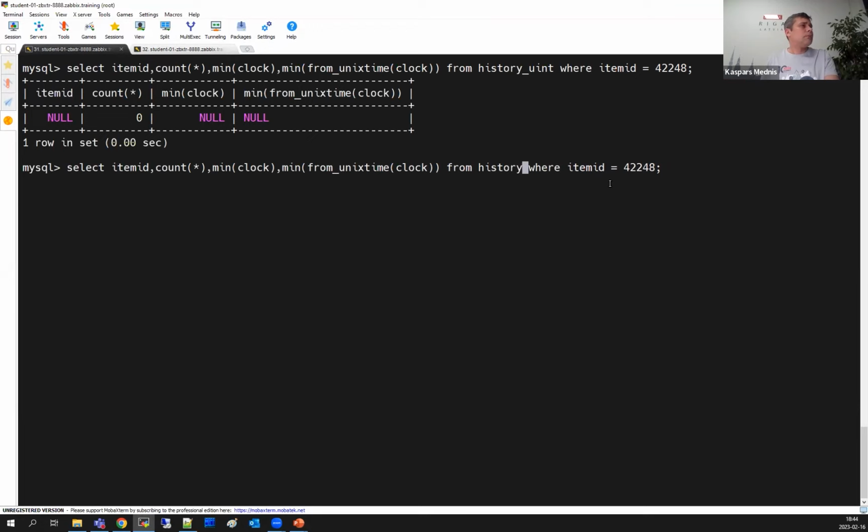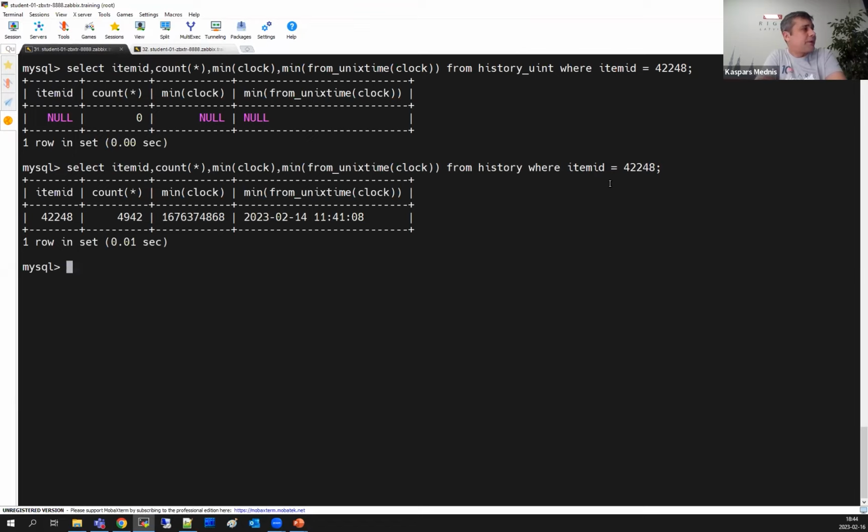Okay, history. Here you can see, yes, you can see that the oldest record, okay, this is a new instance and I don't have 7 days of data, but you can still see here, it's like 2 days old. Yes, so I have gathered 2 days of data. 2 days of data are stored and now I have reduced it to 1 hour. What I will do is I will execute housekeeper.